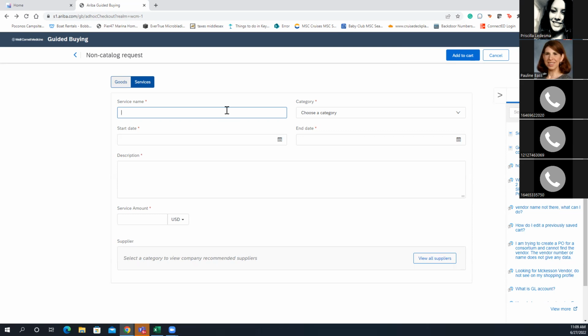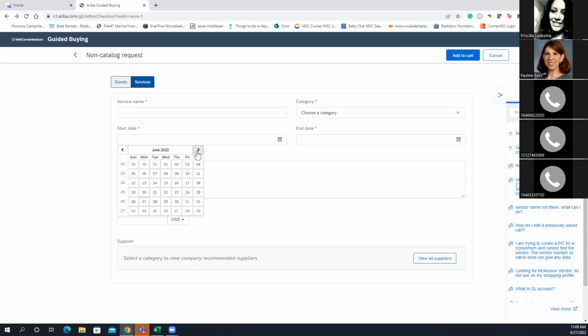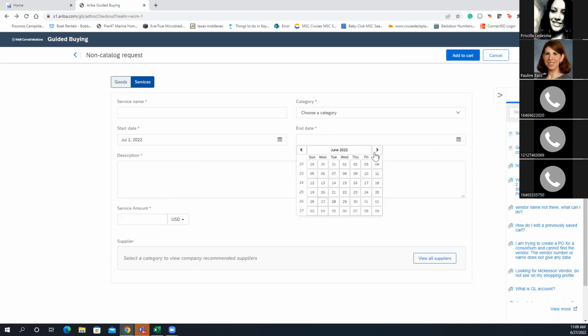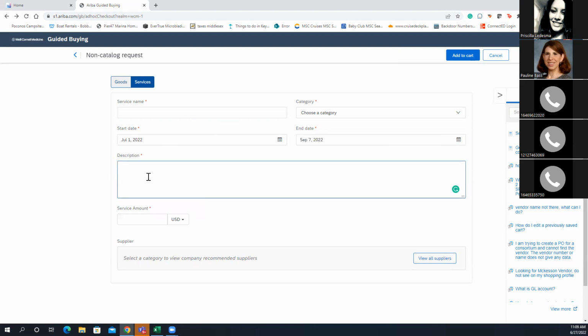However long you need it, if you need it for a year or two, you put it there. And then you put the description that you need. What is it for?